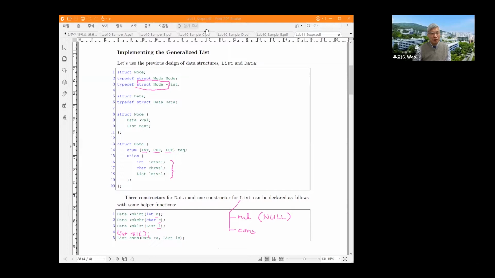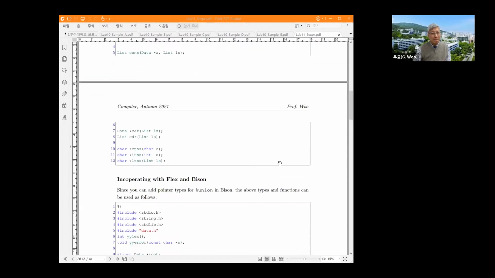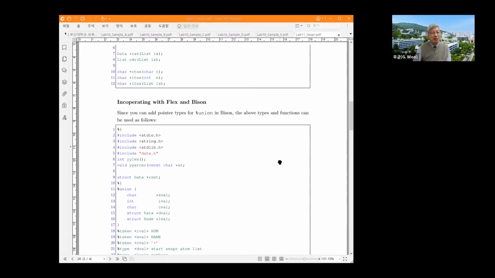And for more functions, these functions are accessors. CAR means the value part, and CDR means the list part.